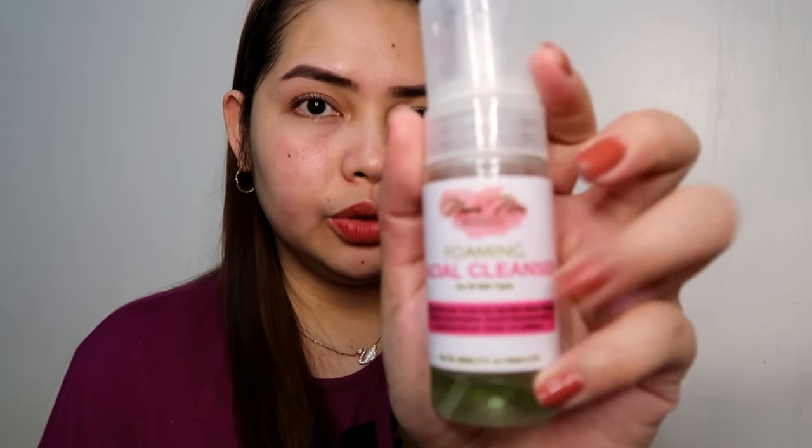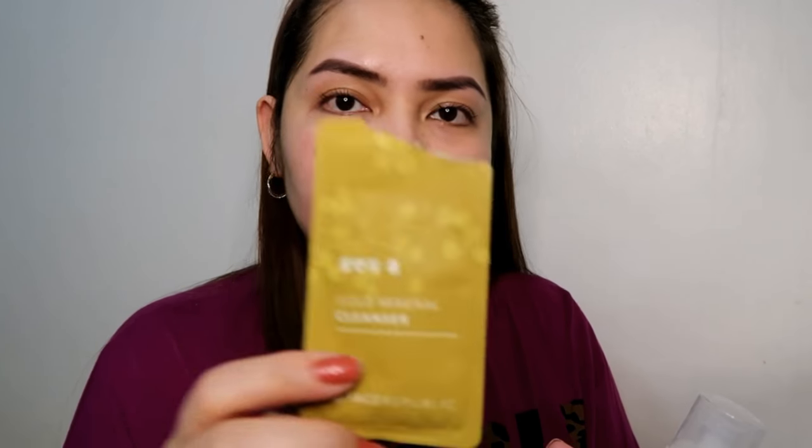So, I'm already done with this. I'm going to use this one naman. Okay? I actually want to try to use it using a cleanser. So, I have here my product, NowieMac Beauty Facial Cleanser. This is a foaming facial cleanser. And I also have this gold mineral cleanser from Face Republic. Okay. Maybe I'll just try to use this first. So just pump it here.